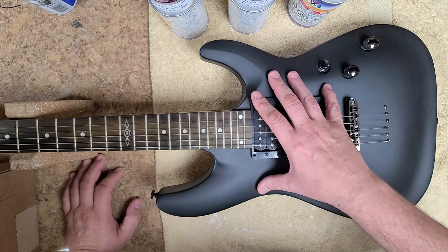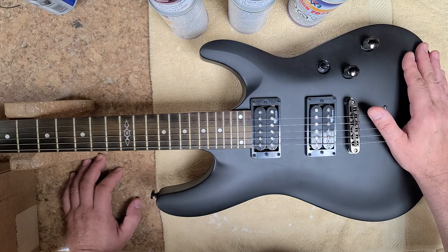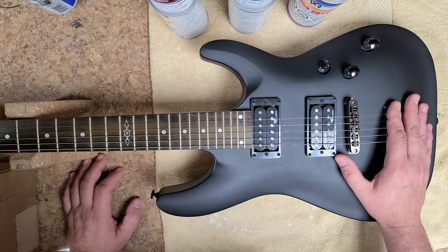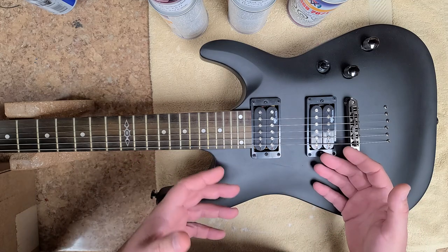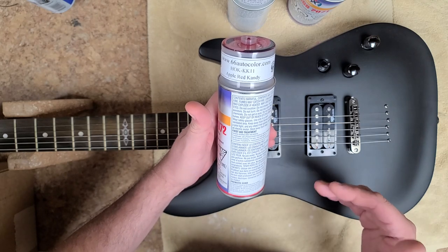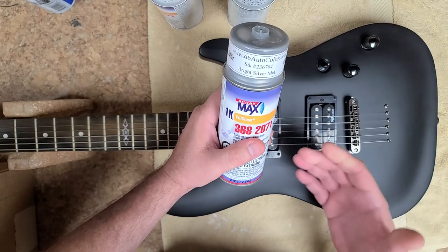And then after that, remove the masking, prep it for the candy red. So that'll give me, depending on how many coats of the candy red I put on this body, the depth of how these flames are going to stick out. Like if I go with maybe 3 coats of the candy apple red, that'll probably give me in the ballpark of what I'm looking for to have this silver pop.